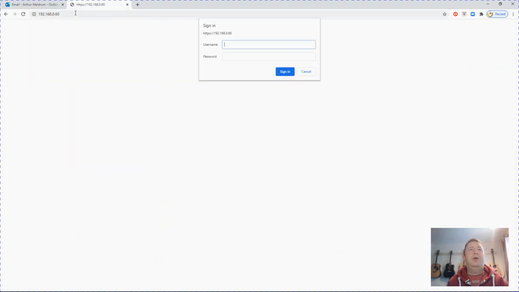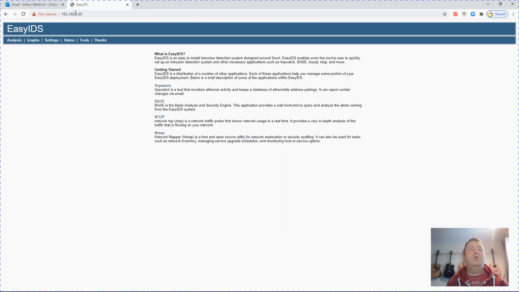So I put that in, and now the first login was to boot up the operating system, root, whatever password. This time it's the user account that you created, and I used admin, and it's the same password, and I just kept it lowercase password. And that's for logging into the IDS. So one's for booting up the OS, one's for logging into the IDS.